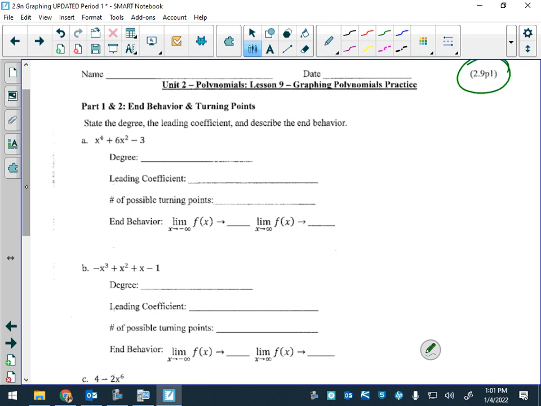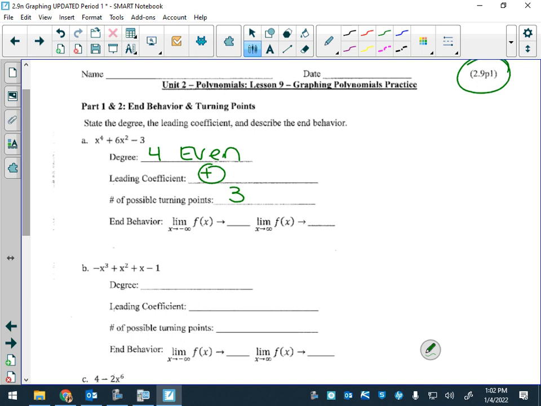Okay, but as a recap, and you have your answers in front of you, those of you that got through some of it. For this first part, what is our degree? Taylor? 4, which is even. Is our leading coefficient positive or negative? Positive. Okay. The number of turning points would be what? Danielle? 3. Remember, turning points is 1 less than the degree, the maximum number of turning points.